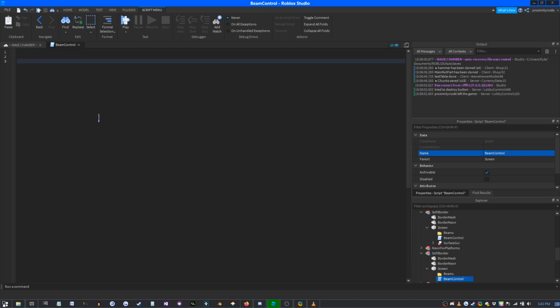So since we're going to be wanting to make the beams go upwards, we're going to want to do RunService. RunService is equal to game:GetService("RunService").